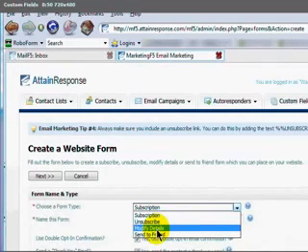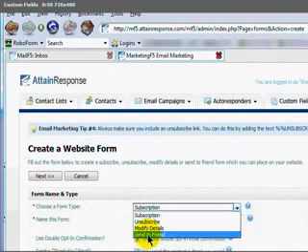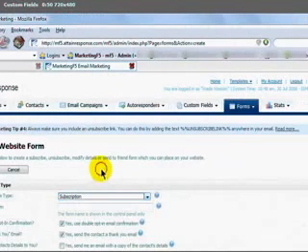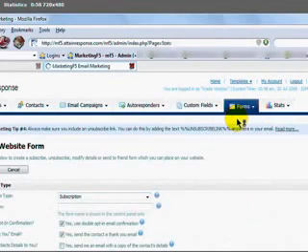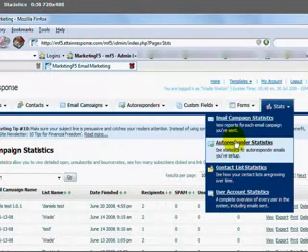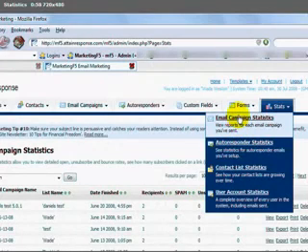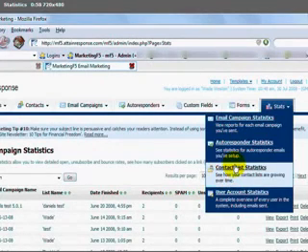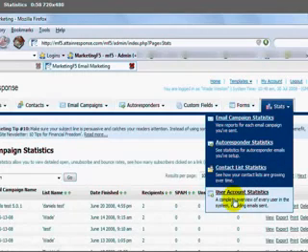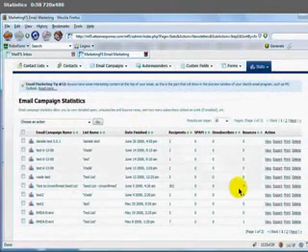You can modify your details. You want to have people, let's say, select the list that they want to belong to. You can have a form like that and a send to a friend form. It's really, really cool. And then in statistics, you can click in here and you can have autoresponder statistics, email campaign statistics, contact lists, and user account statistics, which shows you all the information across all of your lists. So we'll just go ahead and click on one of these and view the statistics real quickly.